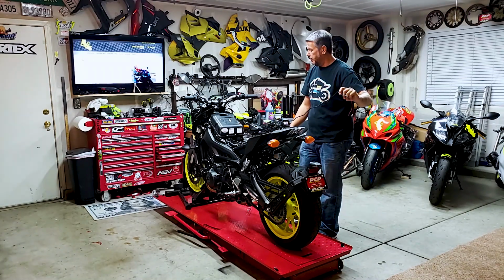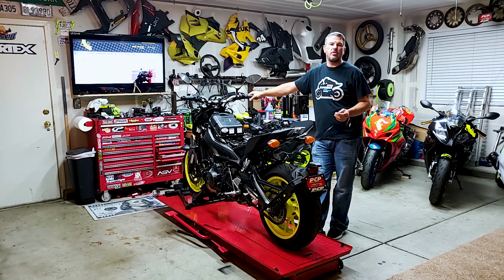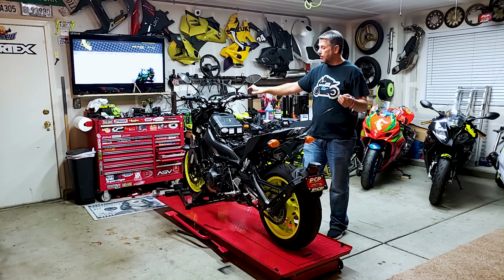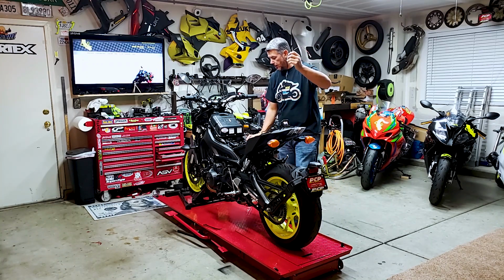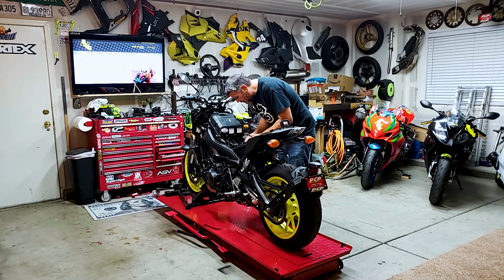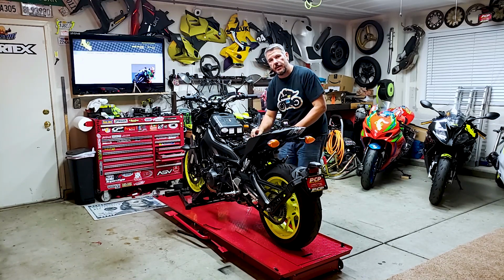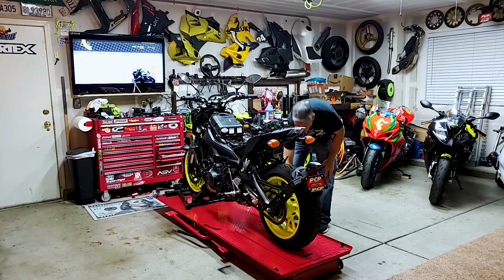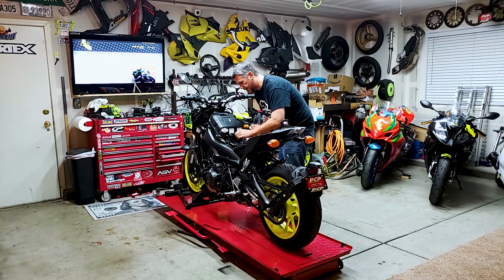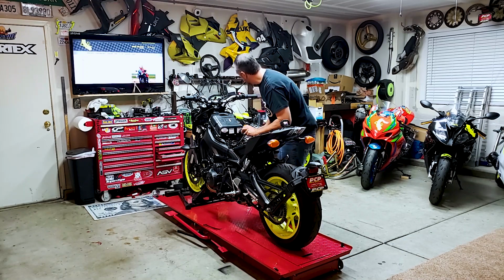So this is not a big bike, but if you're doing like a, I'm assuming Gold Wings have them, but a bigger bike like maybe a Hayabusa, you've got enough line to run this all the way through. So we are going to tuck this nice and around. And there's a little wire harness right here that I'm going to go ahead and start zip tying them to, just to secure the wiring. Make sure you don't zip tie it to the fuel line. Oh, a couple drips of fuel.